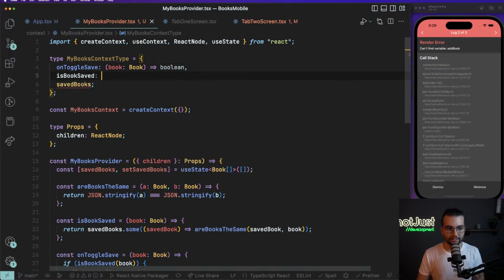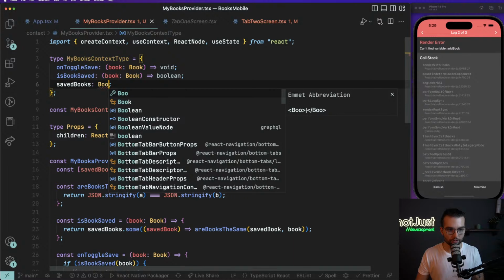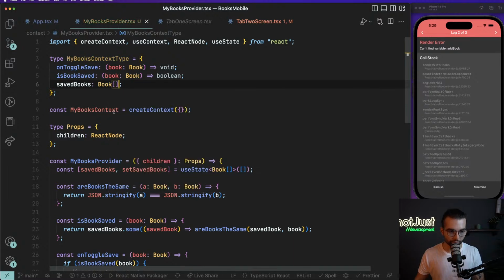And savedBooks is a simple array of books, so Book array.